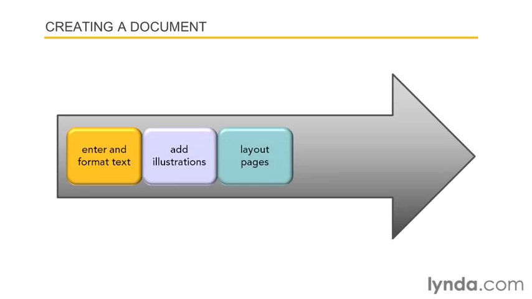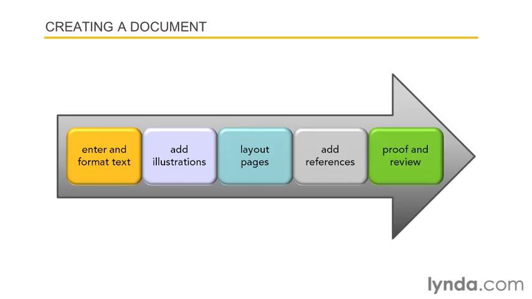With text and illustrations in place, users turn to how will my document look when it's printed, and begin working with layout elements, which could include headers and footers, but will also include margins, portrait versus landscape orientation, how do my pages look. References then, if there are to be any, get added at this point because references include things like a table of contents as well as footnotes and endnotes. And then finally, the document now has been put together, has been properly referenced, and it's time to proof the document or to give it to other people to review.